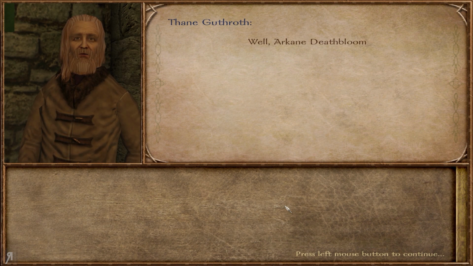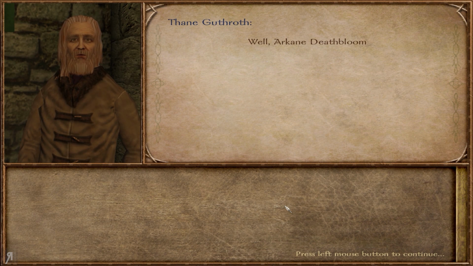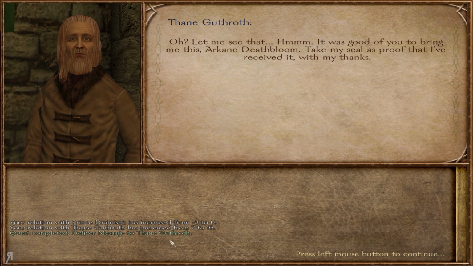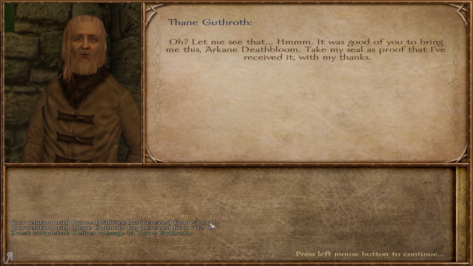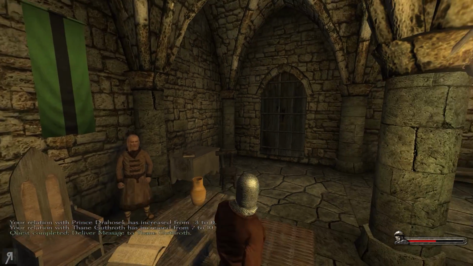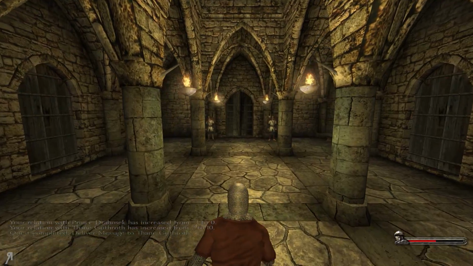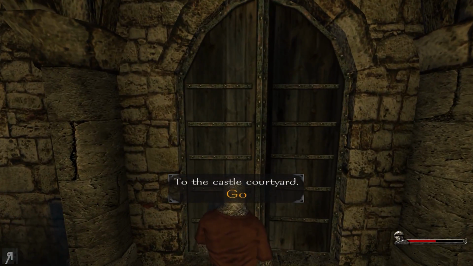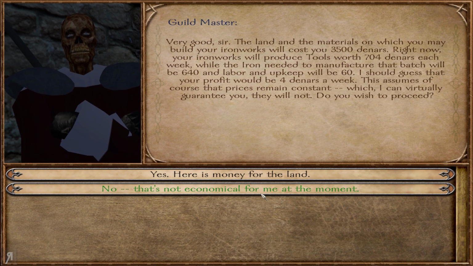Well, this is one of the many things that I've been doing, just taking messages back and forth to various people, and as you can see, it gives us 3 relation. This guy has received so many letters from different vassals that we now have 10 relation with him, which is kind of insane. Otherwise, we now have 0 with Drahosek, so I should be able to get a pretty decent enterprise. Maybe. Ouch. That's all I can say.